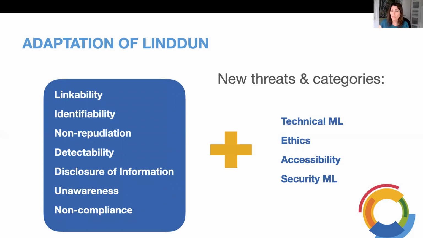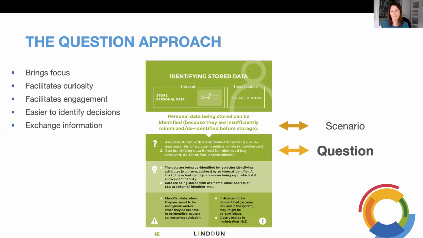As you can see here, the categories technique, ethics, accessibility, and security are new. And also some new threats have been added to the current LINDDUN categories. Especially the non-compliance category has been the one most expanded. I imagine you are wondering what the library looks like. I won't show it to you today, but I will tell you that it's almost ready to be published. And I'm planning to make it available in a few weeks. So please just bear with me.